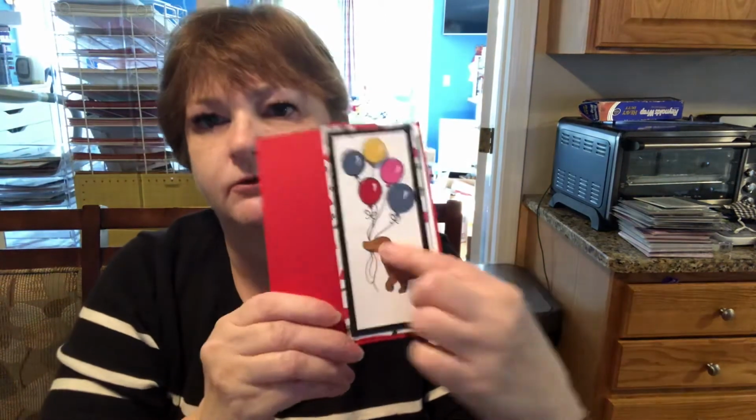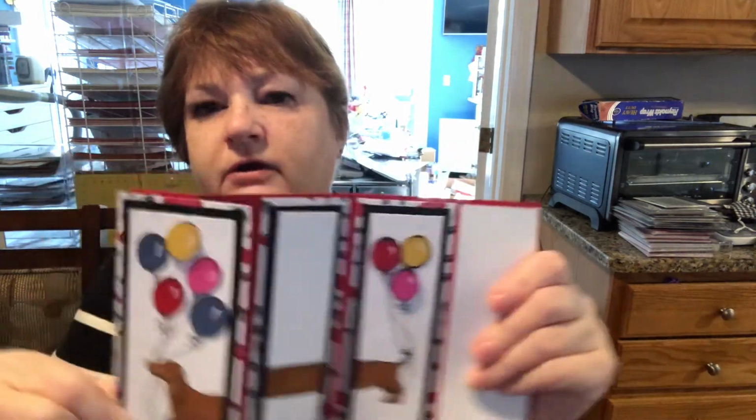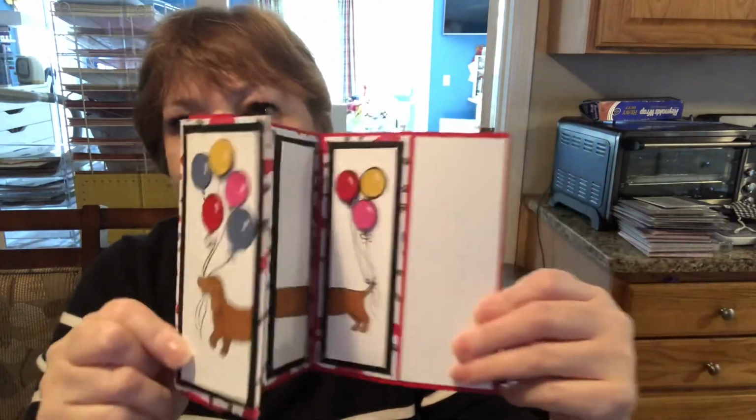And I just wanted to show you another card I was thinking of making with you, but as with my barn, I get a little too involved. And then it's a card that you don't want to give to anybody because it took so long to make. But this I made for my husband because we have our little wiener dog. When you pull it open, I wrote him a little note here, and I took that part off. Isn't it cute? And then it just goes back like this. It was fun to make, and it's not that much work. I like to make a big deal out of the littlest things. I'd be happy to show you how to make that if you're interested. It is in the mini catalog till June, and we can make another one with it also.